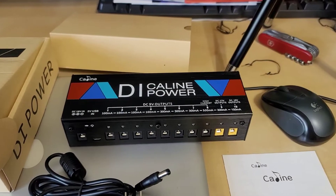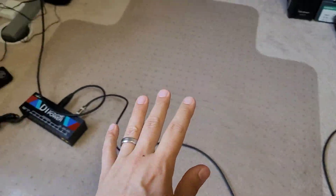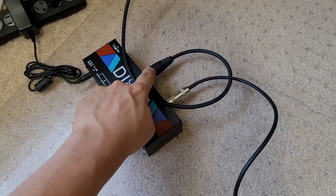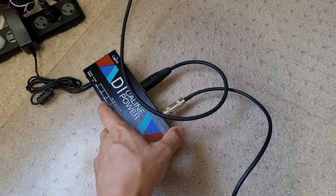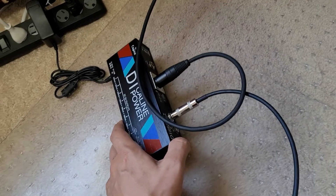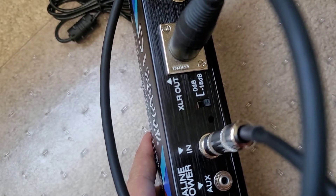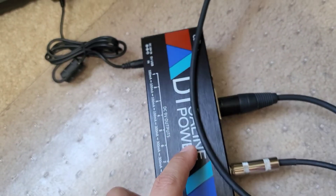Let's check that XLR and see how much signal it's actually outputting. I have my jazz bass copy with passive electronics plugged in and going to my little submixer. The output is anywhere from 0.1 to 0.2 volts with peaks — that is definitely instrument level, it is not line level. So this will need a mixing console; you cannot drive a power amp directly with this. It is a direct box. Also, the switch: when it's in the negative 18 dB position it should actually be swapped — that graphic should be swapped — so when the switch is down that's 0 dB, and when it's up that is the negative 18 dB pad.